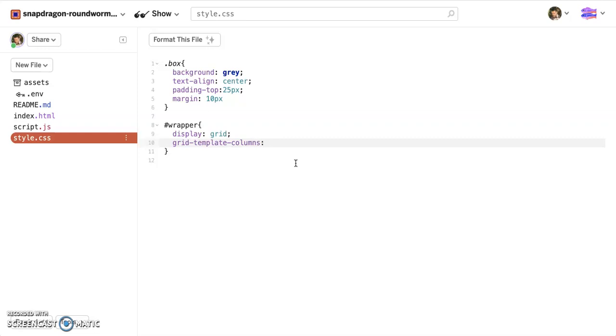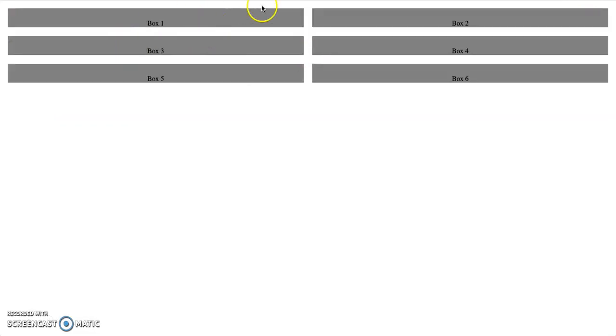And we could tell it, let's say we want 2 columns. The way we would do that is we'd say we want 2 columns and each column takes up 50%. So it's 50%, 50%. That adds up to 100 because we want to take up 100% of our page. And see how I put 2 numbers here, no commas, 50%, 50%. And you see how everything got separated into 2 columns.